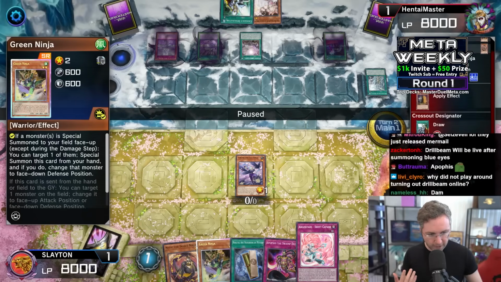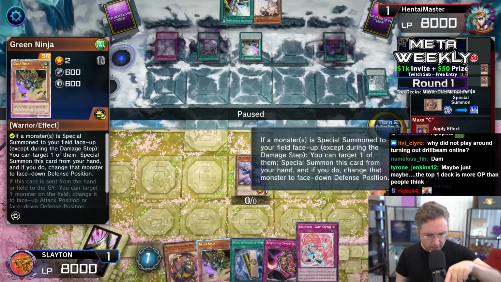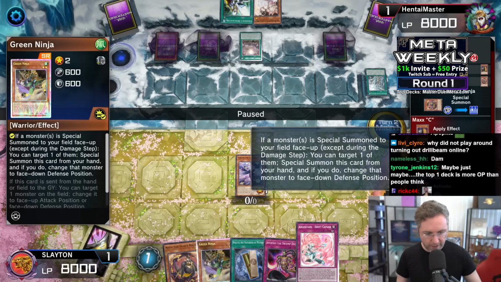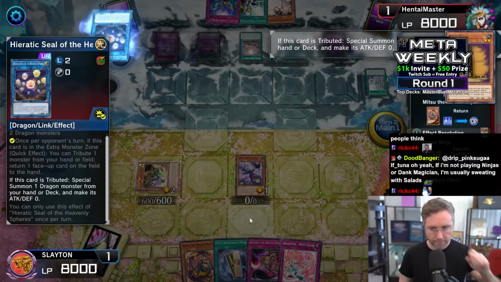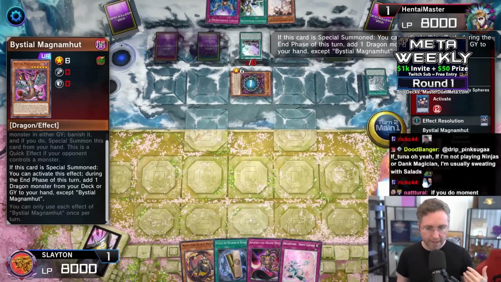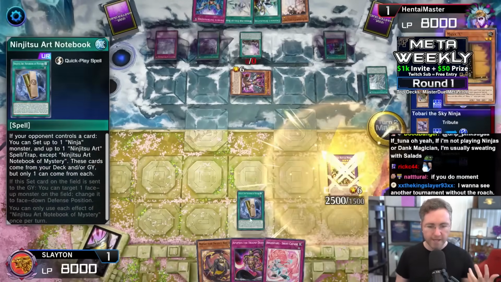Now, we have to carefully read this for a ruling. You target the monster to then special summon this from the hand. If you do, change the monster to face-down defense. So can it not summon now? It still summons. Come forth and summon. As we now Hieratic Seal, summon from the deck a Magna Hut, and then we're going to be tributing off our field to go into a Contact Fusion Maizen.